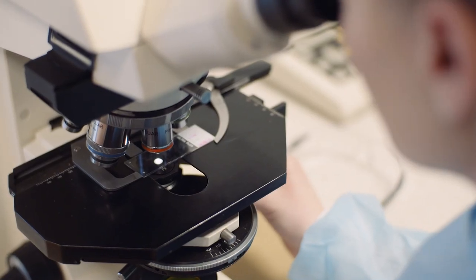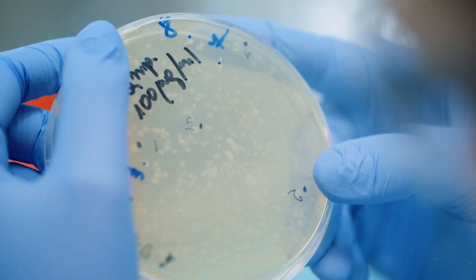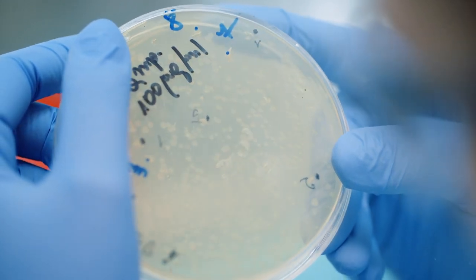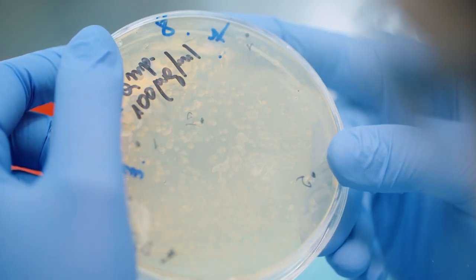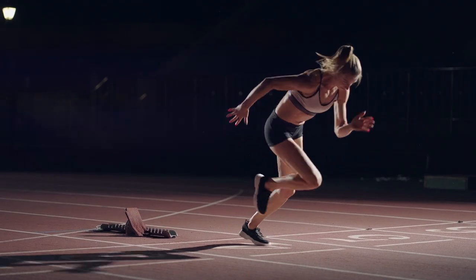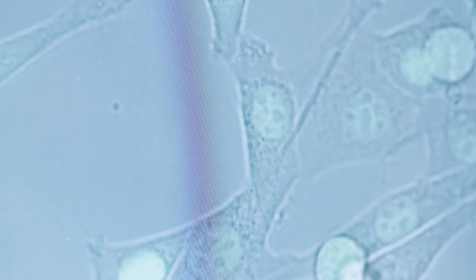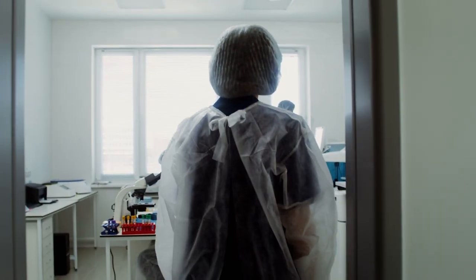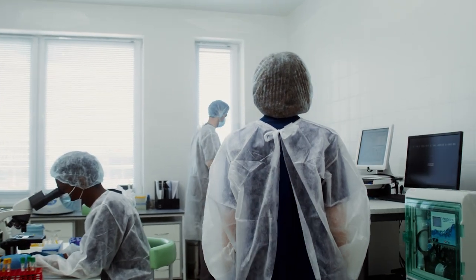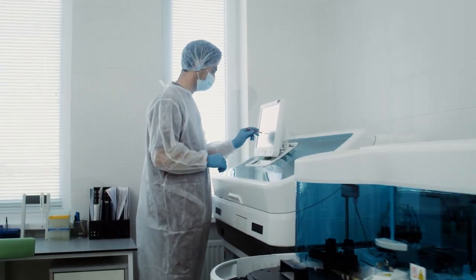Now, as promised, let us explain why E. coli is favored. The use of E. coli as a host organism is often favored due to its fast growth kinetics, high cell density, and easy transformation. This little bacteria is like the sprinter of the biological world, growing quickly and allowing us to harvest the proteins in record times. While this is all great — we've identified our DNA, modified it to our needs, and had bacteria do the dirty work of producing it for us — it's unfortunately not that simple. So let's get into the challenges and triumphs.